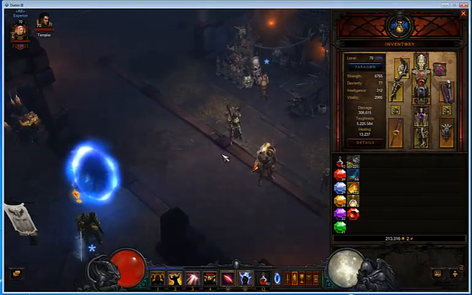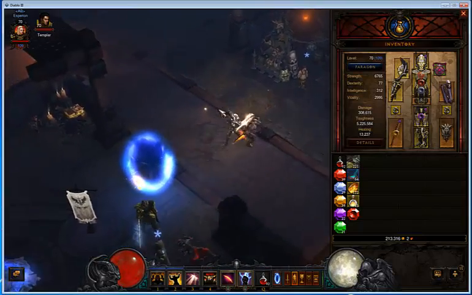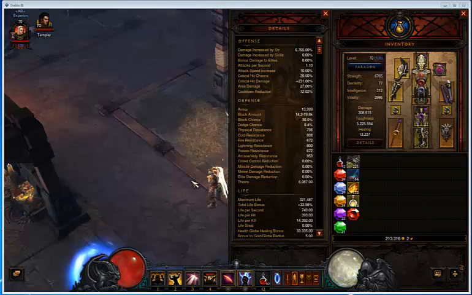This makes it so that you're getting a true view of what the spec works like with a minimalistic gear set. My crit hit chance is only 20%, crit hit damage 231%, and area damage 27%.